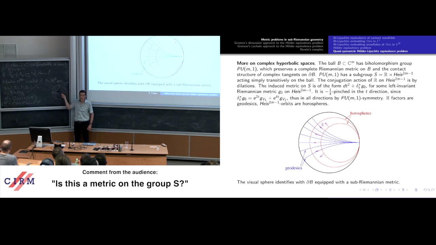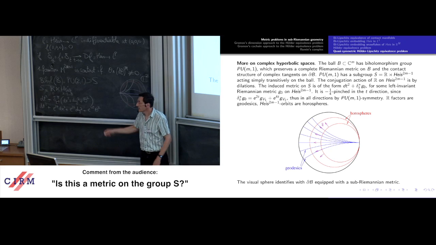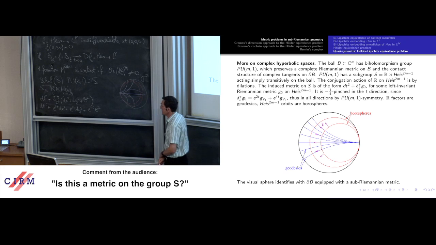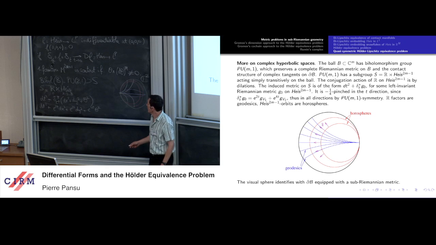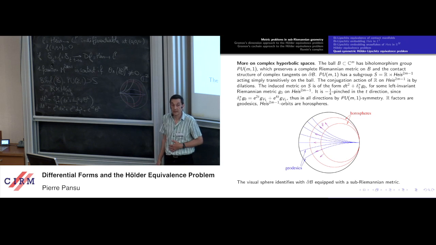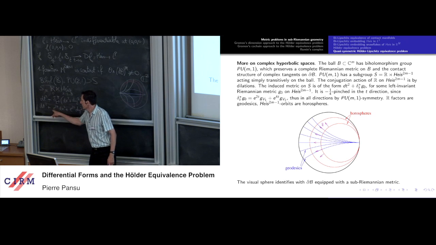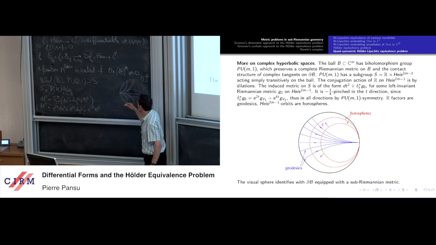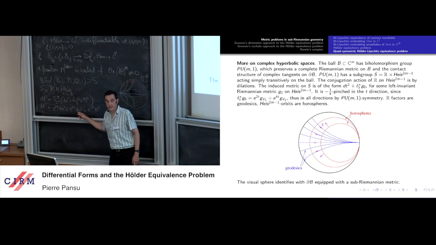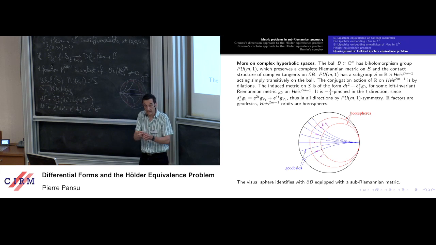Let's say I take the image of the center of the ball. This gives a map from S to the ball, and I pull back the metric. And here is the formula. What I see from this formula, because I have been born as a Riemannian geometer, is this special expression that tells me that when t varies, with x, y, z constant, what I get are geodesics.